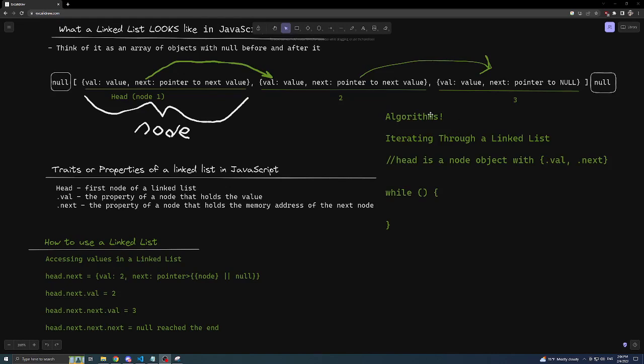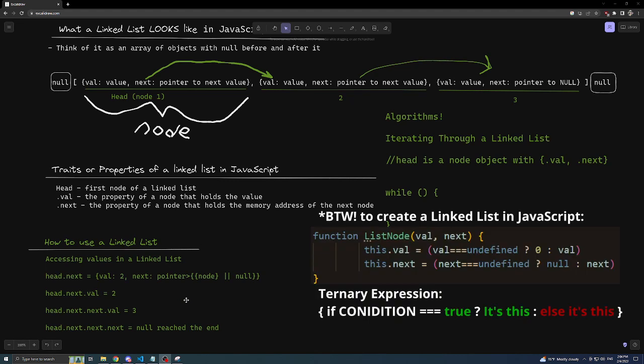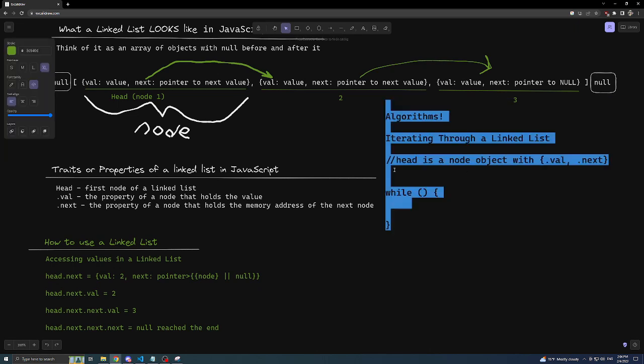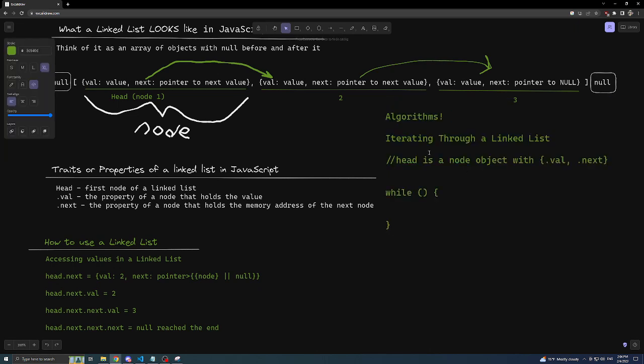Okay, the fun part, algorithms. So this is how you iterate through a linked list. This is great for accessing the properties, and we're going to use this, but this is very inefficient. So this is how you'll actually use a linked list when you're trying to do algorithm problems. Okay, so the first thing we're going to do here is declare a variable called current node, and it's going to be set to head.